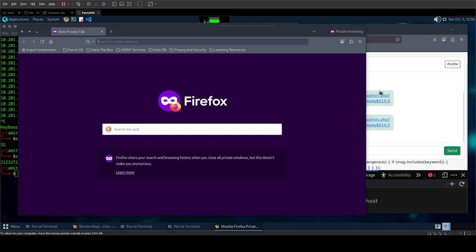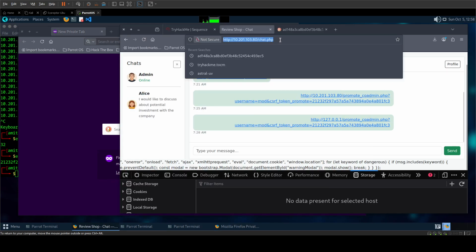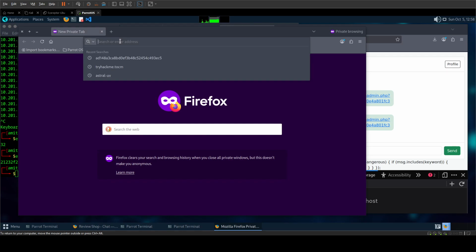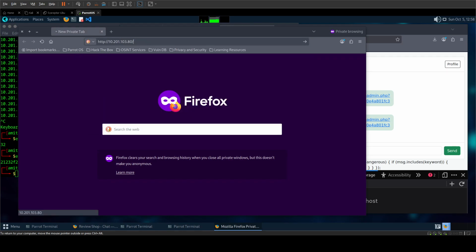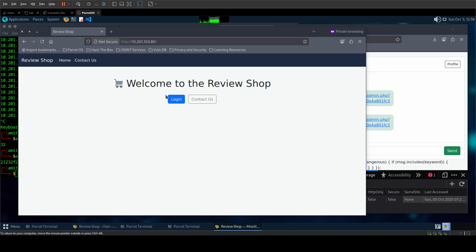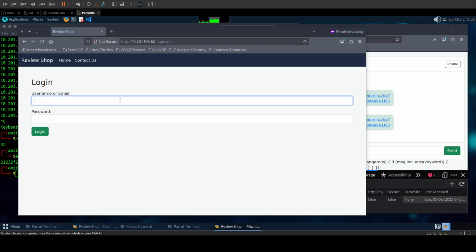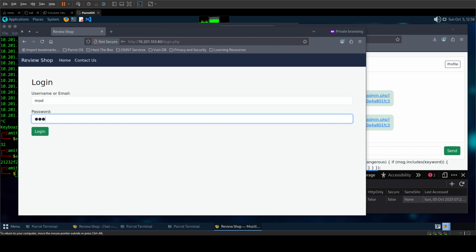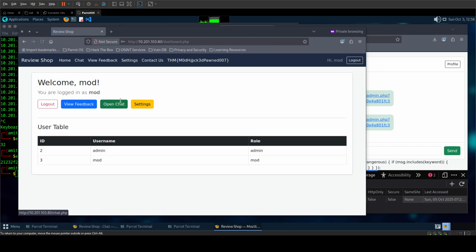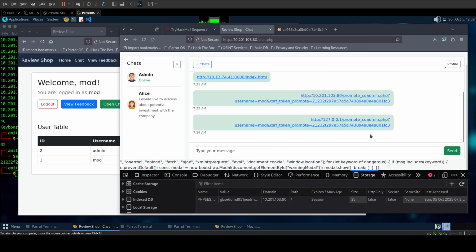And let's open a new private window here, and we will log in here just to check what happens. So the username is mod, password is mod123. No, still nothing, right? We don't see any changes.